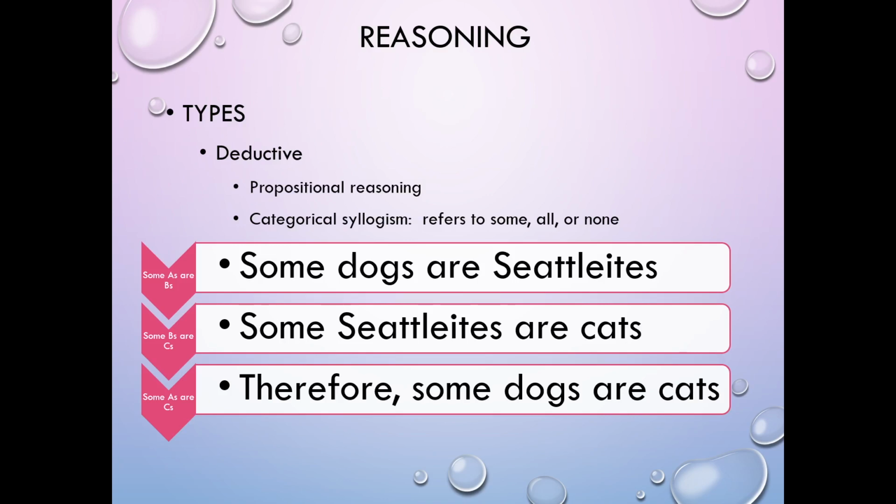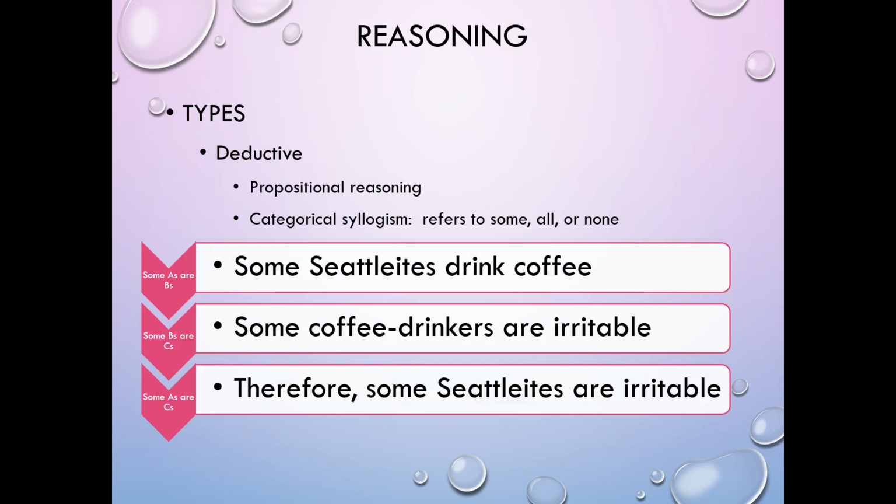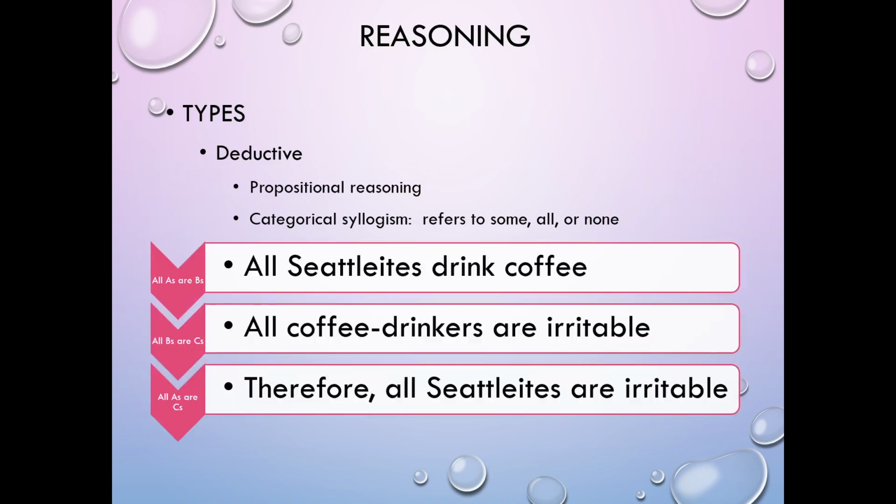Like if you're going to follow the logical syllogism of the all, let me get to the alls again real quick. If you follow the logical syllogism where it's either all or it's none, you're going to have to be really careful about defining exactly your sample or exactly who you're talking about. I can't make broad strokes like Seattleites. I might have to say, people who visit Starbucks drink coffee, right? I might have to start getting more specific in order to make my data fit the logical conclusion of this deductive reasoning. And that makes us much more careful, right? It makes us generate hypotheses that are more specific to our samples and things like that.